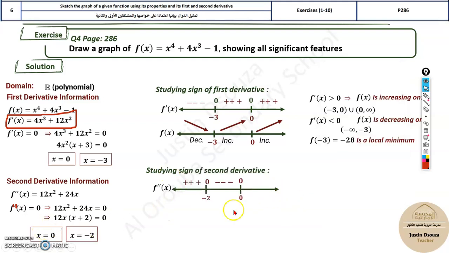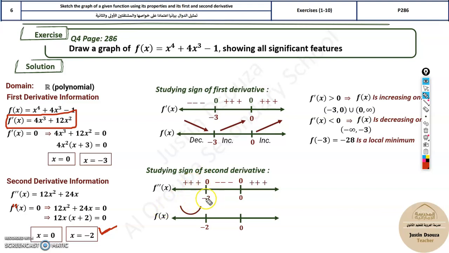Now over here, again you can solve the same thing. Similar to what we had done studying the first derivative, we can study the second derivative. Now over here, you must take the values from the second derivative. Okay, these are the inflection points.